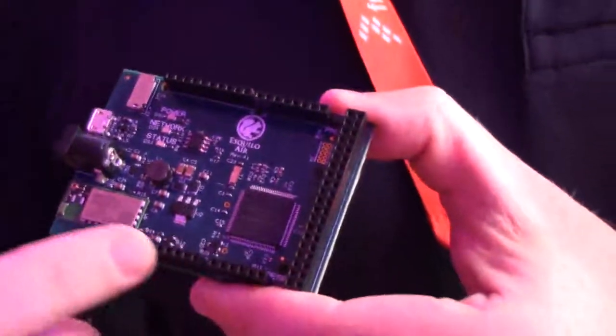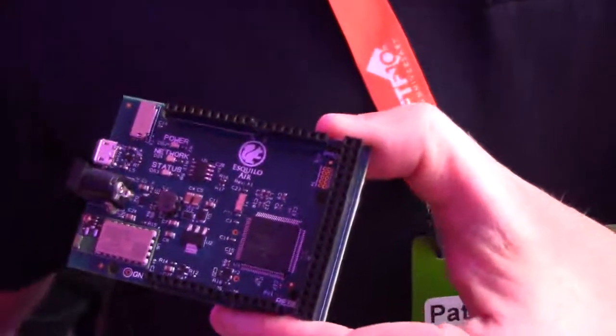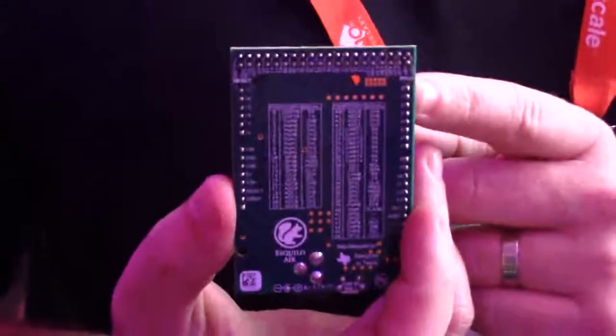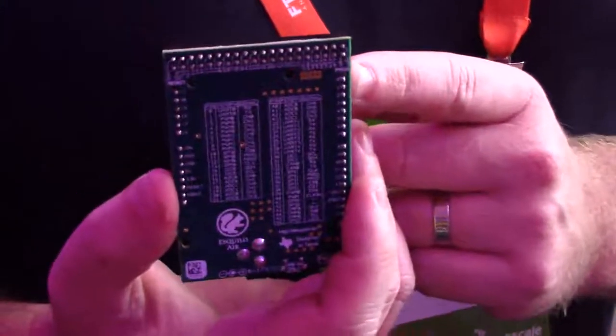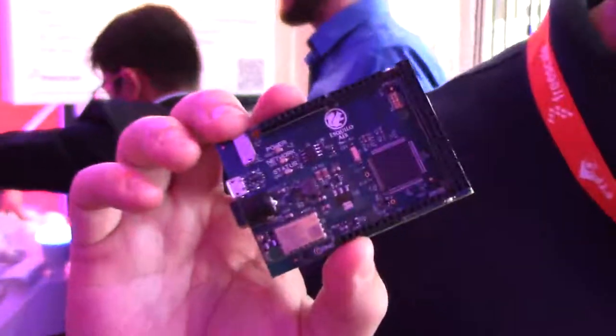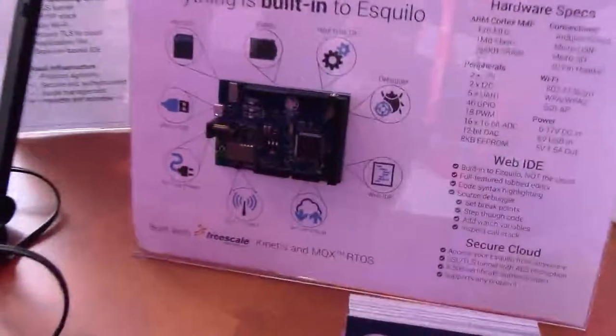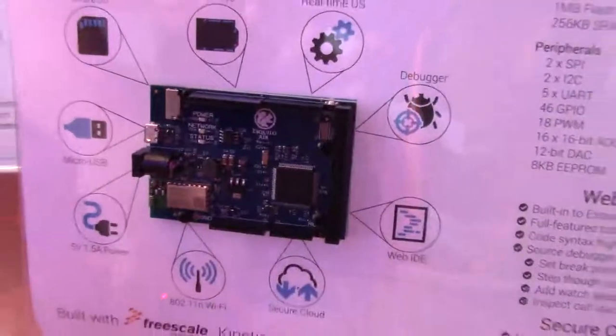It's Arduino pin compatible, so you can reuse your Arduino shields. Plus, we've got a lot of extra I/O here. It's all documented on the back. And while the system runs standalone on your local network just fine, with no cloud dependency, we also support the Esquilo Nest, which is our cloud site. This thing creates a secure tunnel connection up to our cloud that lets you conveniently access all your devices through the cloud and manage them.